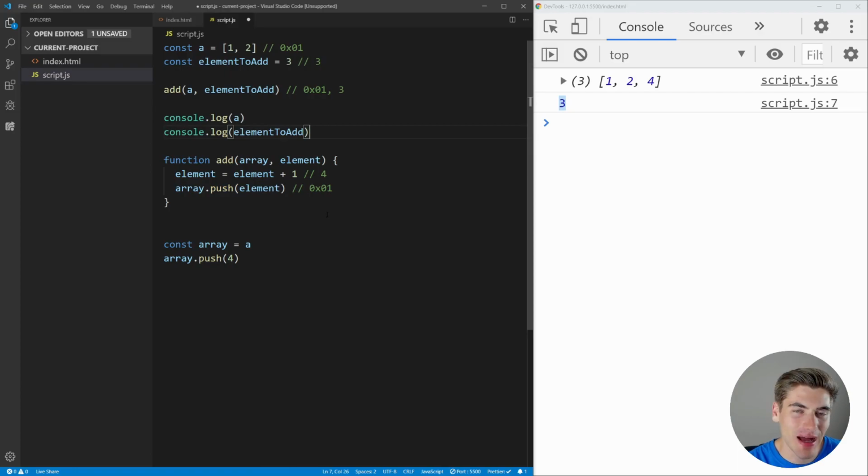Now this is a lot to take in. I admit there is a ton in this single video because reference and value is a pretty confusing topic, but the main takeaway is when dealing with arrays and objects, they are references. So whenever you modify an array or modify an object, you're modifying that reference. And whenever you set something equal to a currently existing object or array, you're using that reference. So they share the same reference.